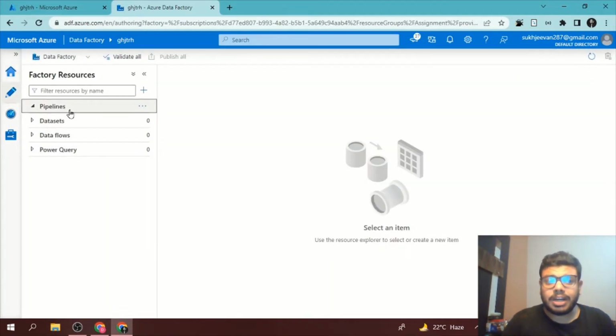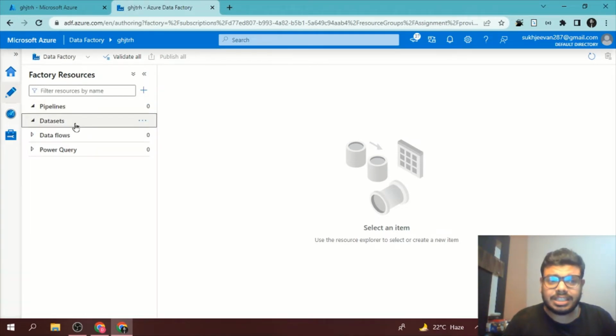In the author part we can create pipelines. Now the question is, what is a pipeline? A set of instructions which we write one after another creates a pipeline. Let's say you want to copy data first, and then dump it into a Parquet file. You will create a pipeline, and firstly you use a copy activity. Let's say you want to check something from the file, so you can use the metadata activity, and so on. There are a lot of activities in creation of a pipeline, which we will discuss in the upcoming videos.